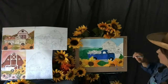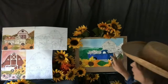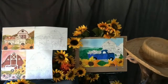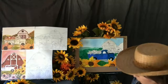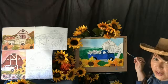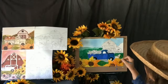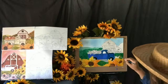Okay, so I remember before I did this leaf already. Here it's all green grass, right? So I could do that over here also, and then I'll lighten up my leaf later so it doesn't disappear, because it's so close to the green. Look at what's going to happen. It kind of disappears, right? That's what I'm talking about with no contrast. So I can just re-outline anything that I've lost. I'm not going to worry about it.